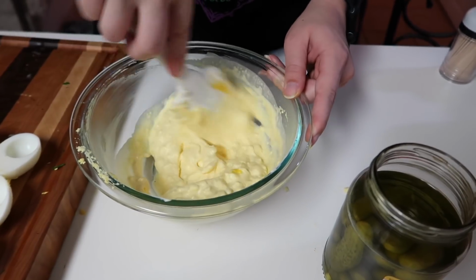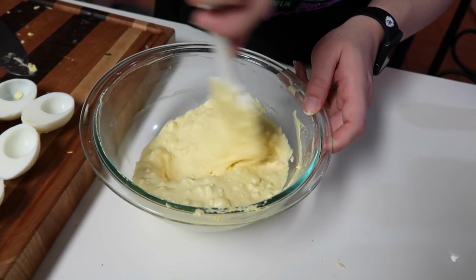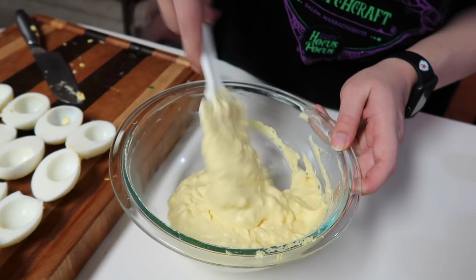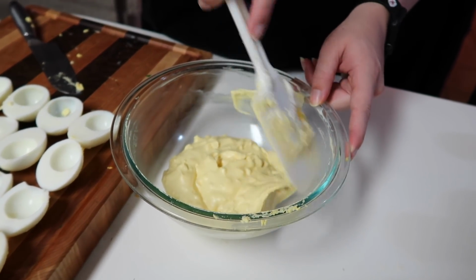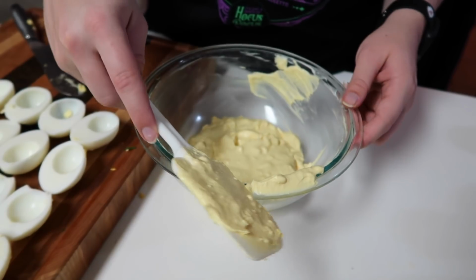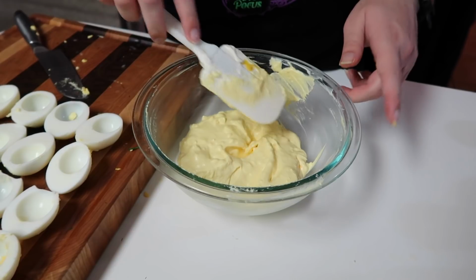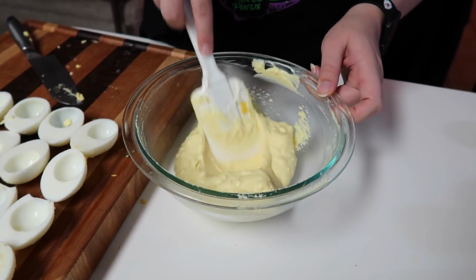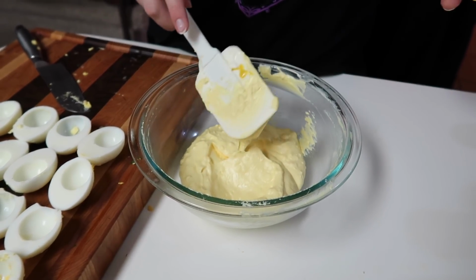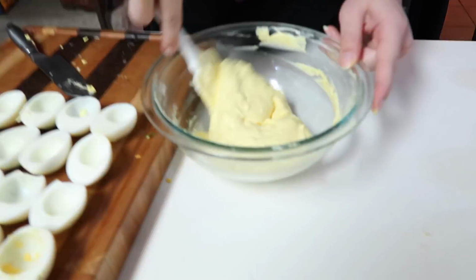I love that. Auburn's added a little bit of garlic salt to this, which I am completely fine with because I'm one of those believers that garlic salt should pretty much just go in everything. Except maybe ice cream. That's probably true. Now, if I was going to be the only one eating this, I would grate some raw garlic and put it in here. But since I'm going to be around other people... But if you're afraid of vampires, maybe just put some grated garlic in here. That's a good point. Raw garlic keeps the vampires away and gives you a delicious treat.